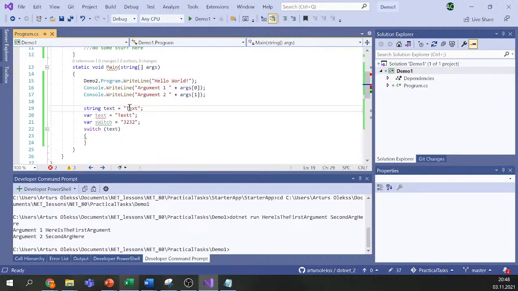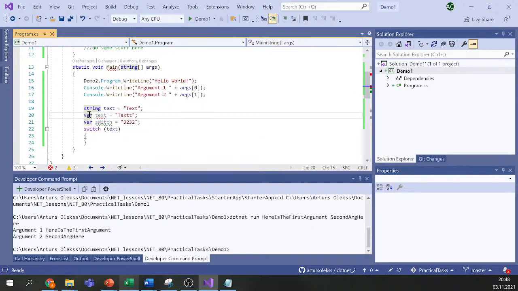So we provide commands to it. When we write it this way, we say, please define the variable text, which should be typed as string, and assign the value to this particular variable text. So what happens in this case? The program will create a place in memory where this particular variable will be stored, and it will be typed as string.